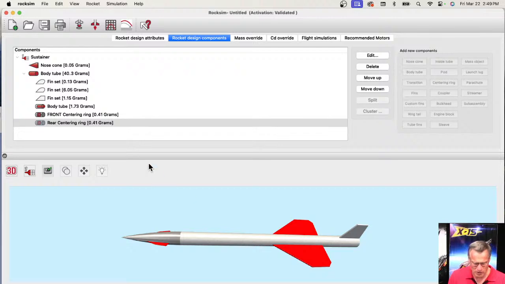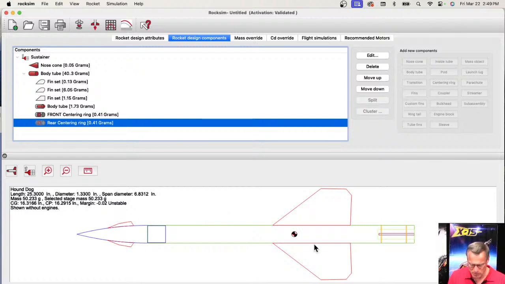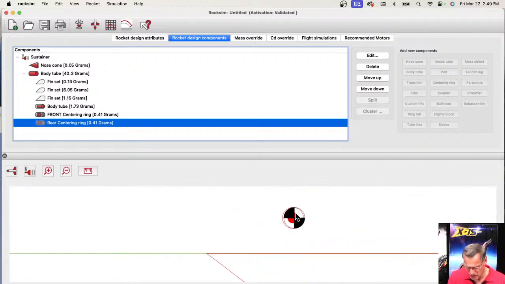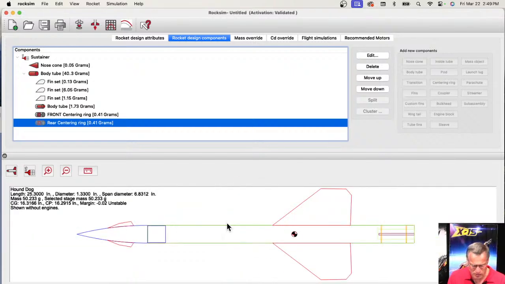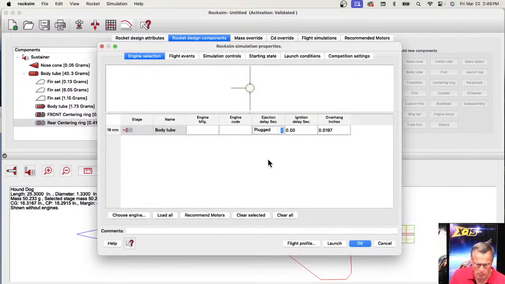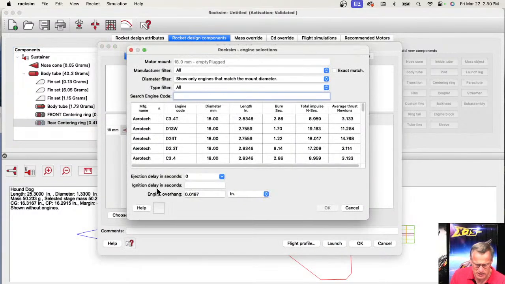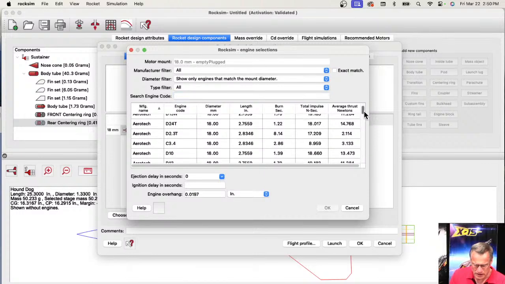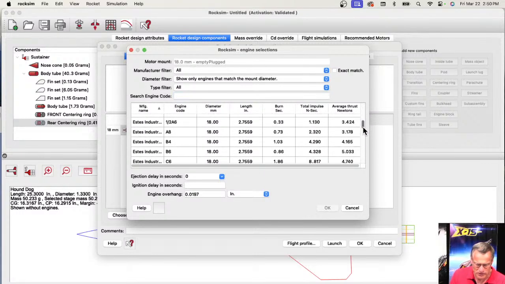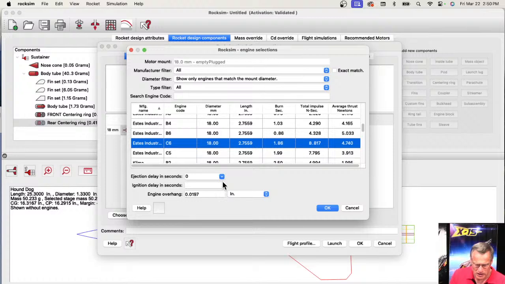The thing that I don't like about this rocket is, other than the shape, I'm not happy with the shape, is that my center of gravity is just ever so slightly behind the center of pressure, and that's making things unstable. Let's put a rocket motor in there, and the biggest motor we'll probably use on this is a C6. And I'm looking for the heaviest motor, and C6s are pretty heavy. And it really doesn't matter the delay, we'll call it a 5.